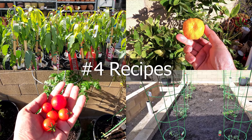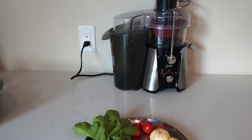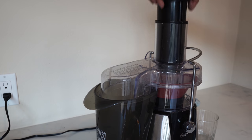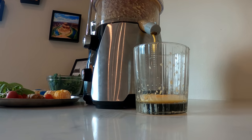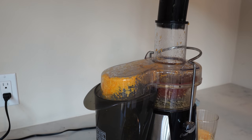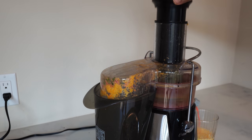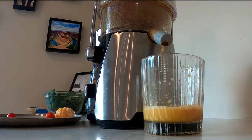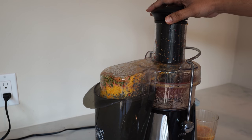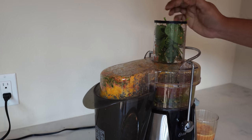Now for the recipe section — it's not really a recipe, but we'll show you how we use all the harvest from our garden to juice it. We have this handy juicer, about $50, and you don't have to buy an expensive juicer. I've tried a lot of juicers and this $50 juicer you can buy on Amazon, Target, or any other store is good enough. We put all the fresh harvest from the garden into the juicer and also add a lot of greens — in this case, spinach. You can also add kale, wheatgrass, and a lot of other healthy vegetables and greens.